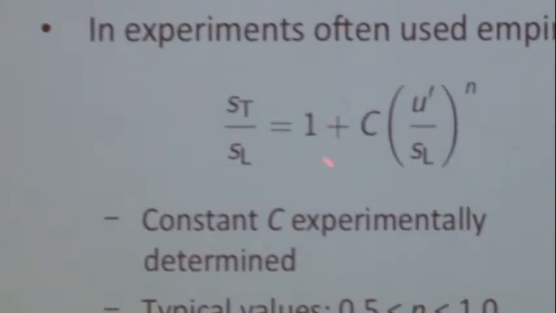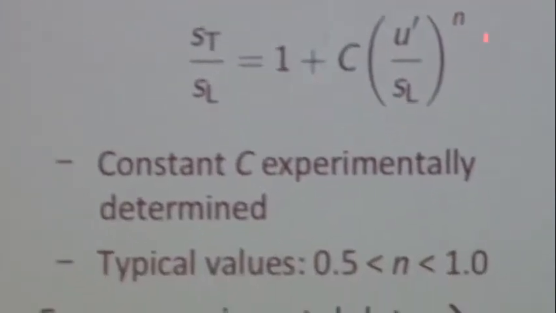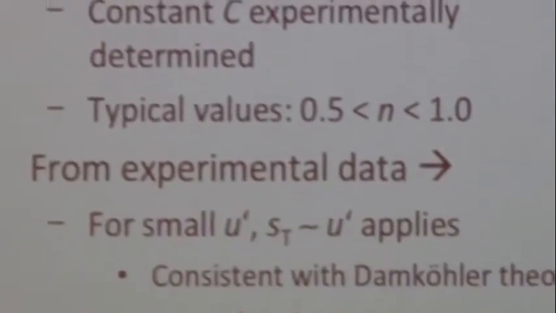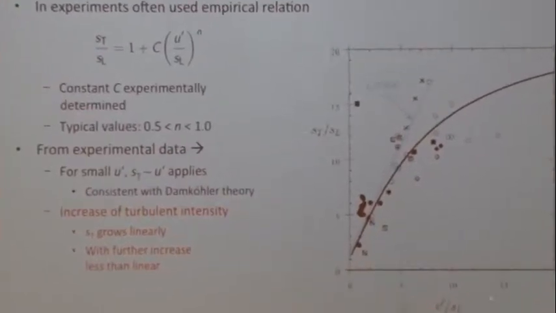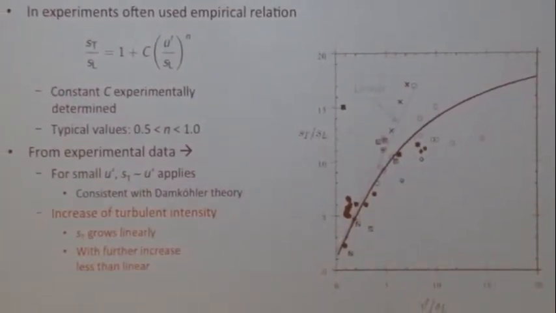But that shouldn't be important for very strong turbulence. So if we do this, the exponent n here varies. Now for us here, it's equal to 1. And if you make it 1, then you see this is what it is. For this regime here, you see this linear function actually is really good. But then for large u prime over SL, you see it bends off, and this is not accurate anymore. That is really when we get to the limit where the Karlovitz number becomes larger than 1, then this is not correct anymore.